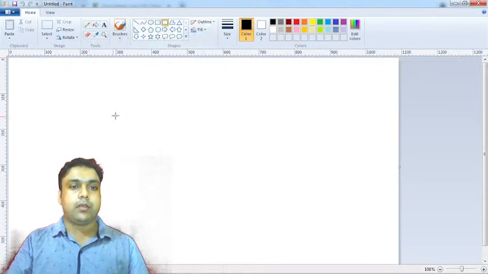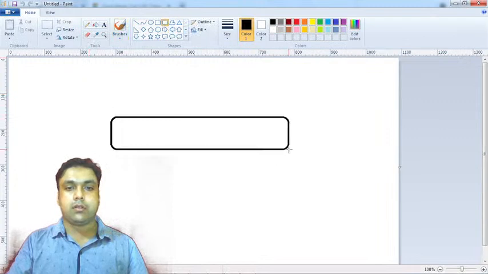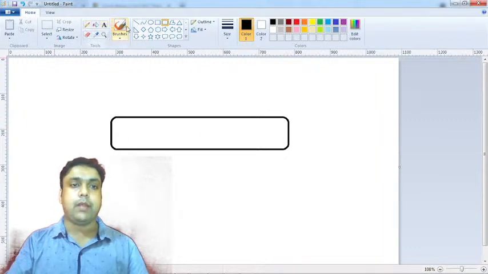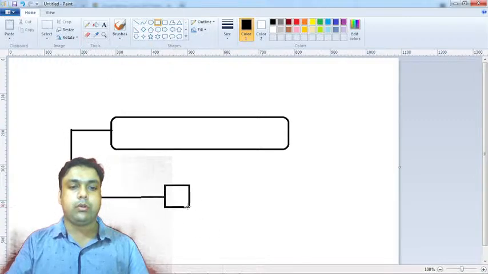Let us suppose that there is a conductor. If we want to make electricity flow in this conductor, we will first have to connect one of its ends to, suppose this is a battery, or you can say power source.